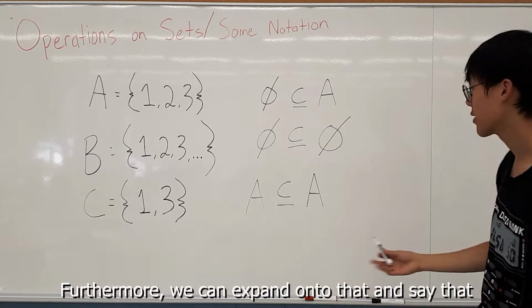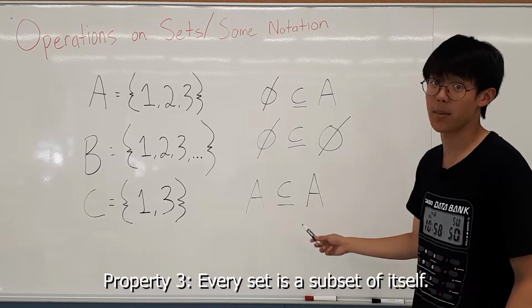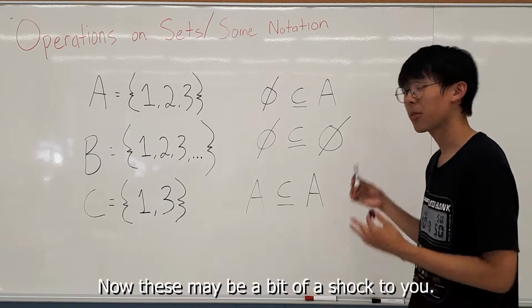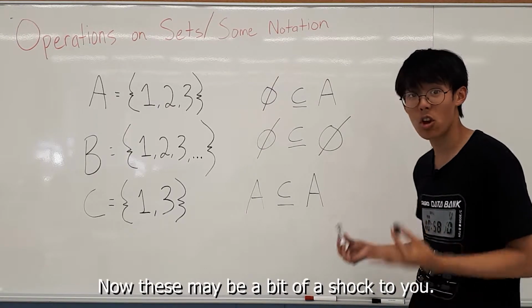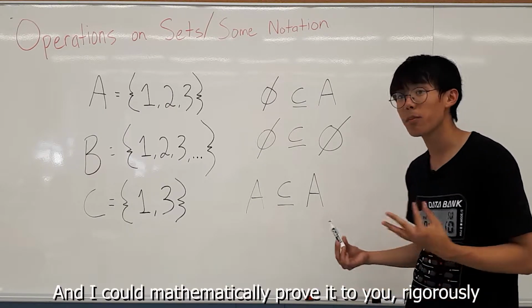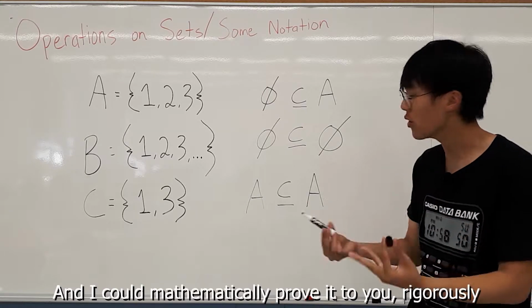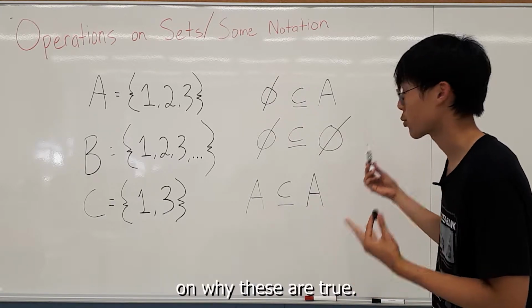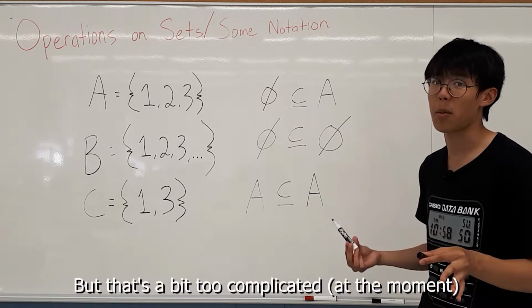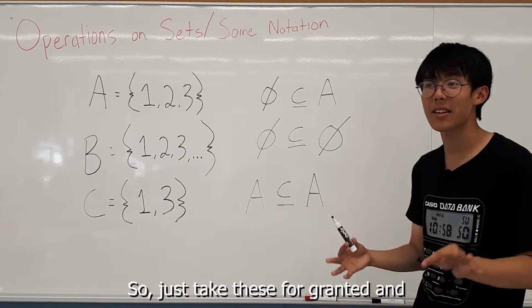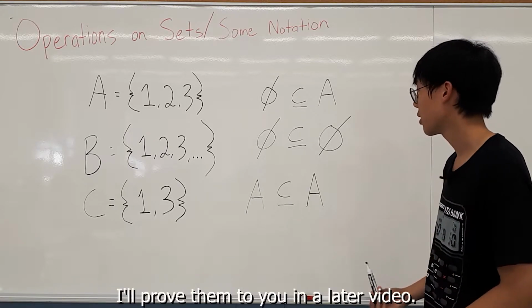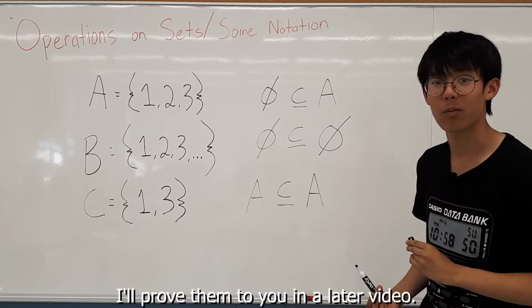Furthermore, we can expand onto that and say that every set is a subset of itself. Now, this may be a bit of a shock to you, and I could mathematically prove it to you rigorously on why these are true, but that's a bit too complicated. So just take these for granted and I'll prove them to you in a later video.